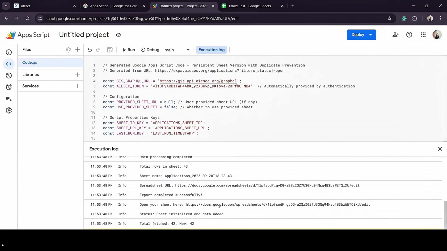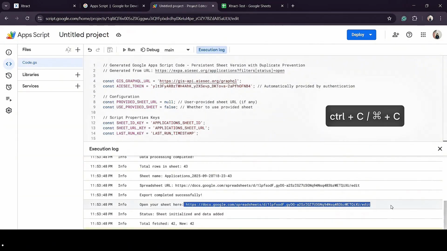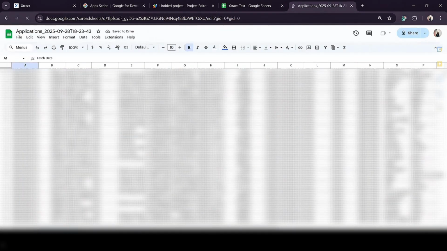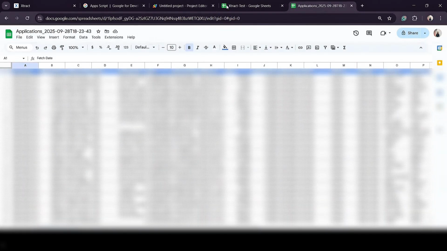You can find the URL of the Google Sheet it created here. So you can see that it has successfully extracted the data to this sheet.